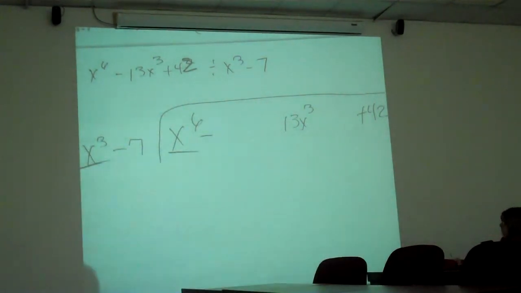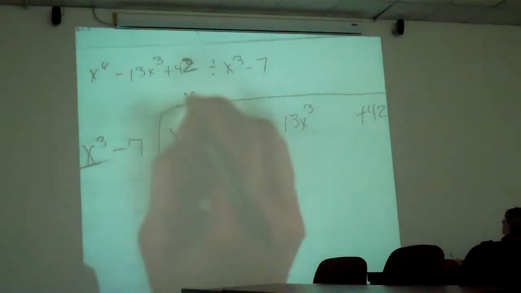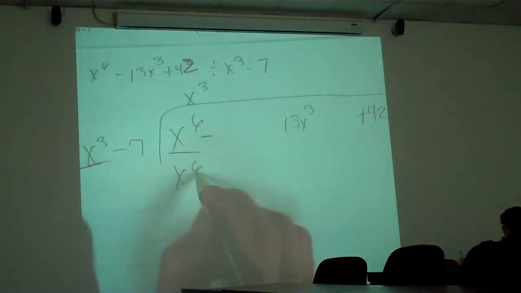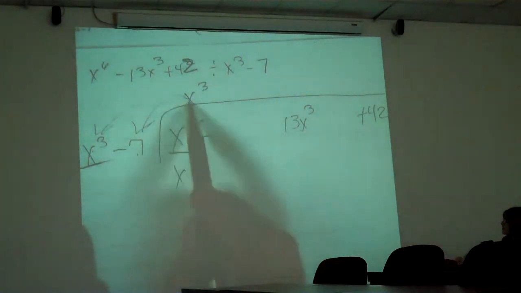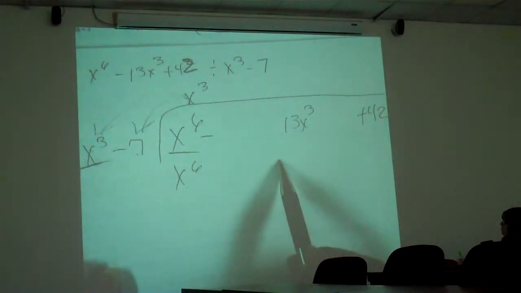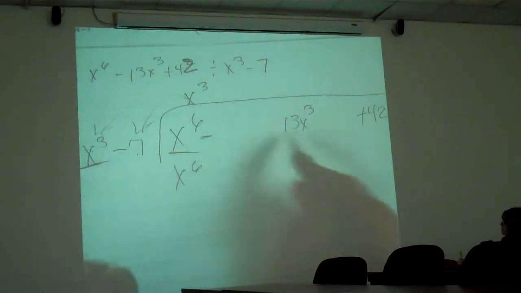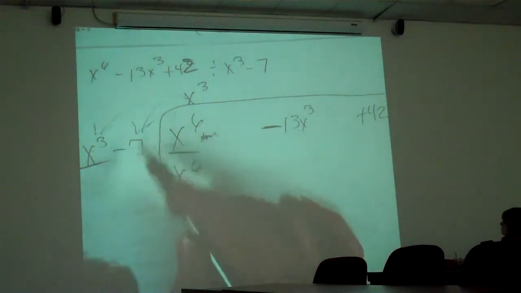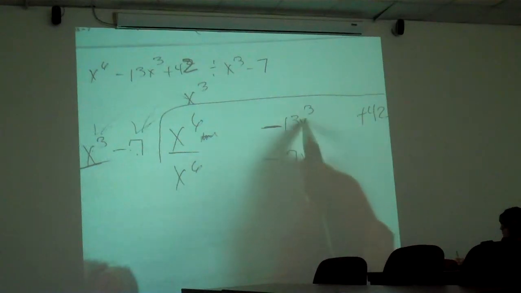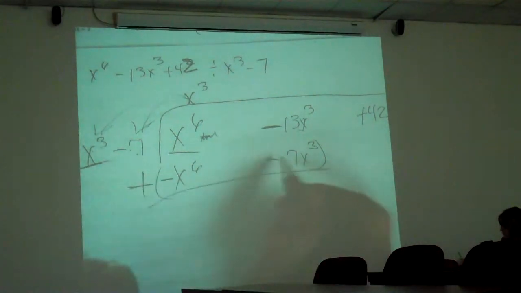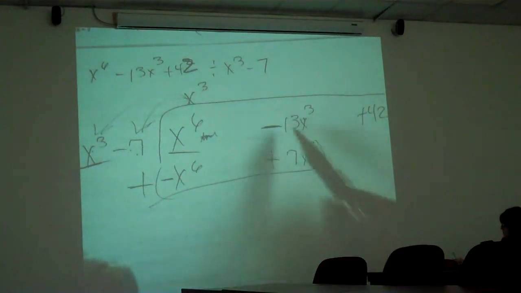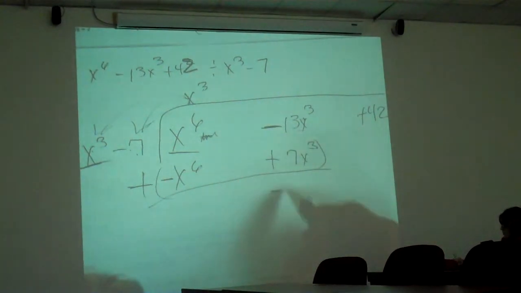Okay, look at this term and this term. We need 3 more x's. X to the 3rd power, this times this is x to the 6th. That's just that. Now I need to multiply it times this one. You get negative 7x cubed. We didn't need these missing terms. So this is a minus here. Let's put it over here where we have it with the number. Okay, 13. So we need negative 7x cubed under the x cubed term. We're subtracting this. So add the opposite. Negative 13 and positive 7 is a negative 6x cubed. We'll bring our 42 down.